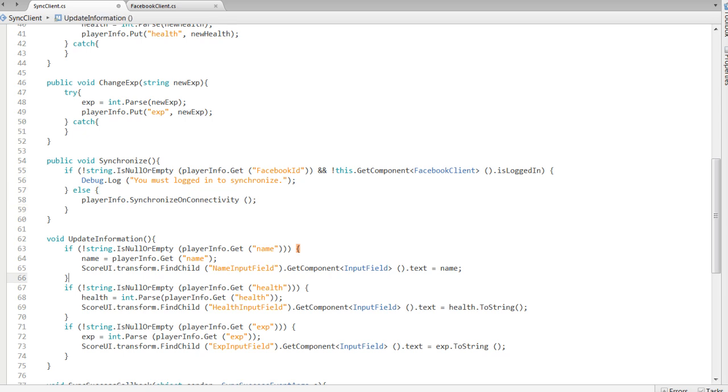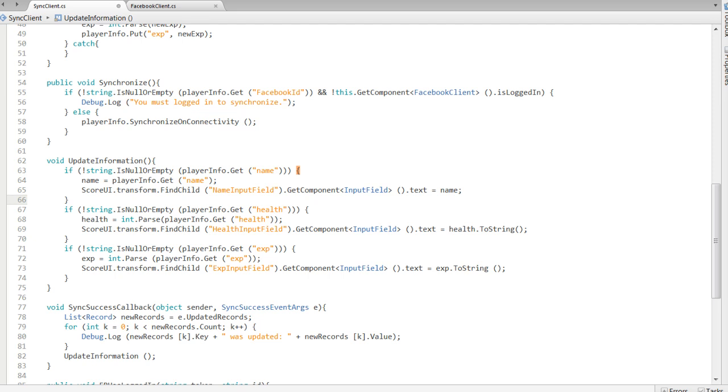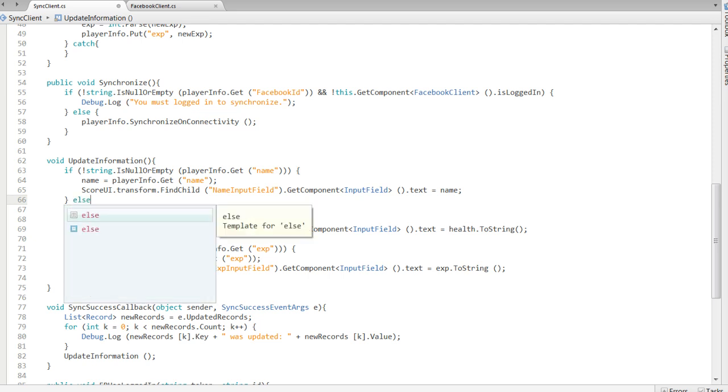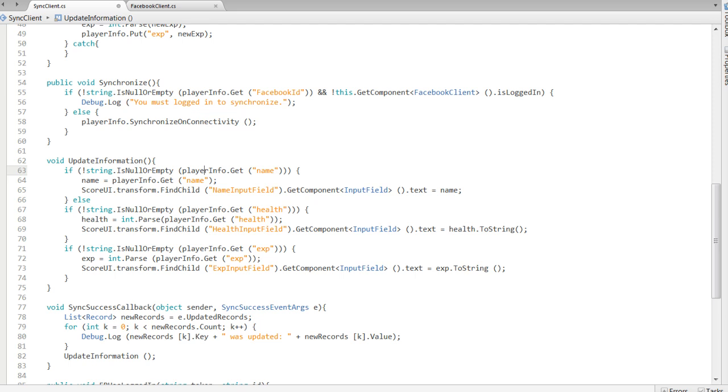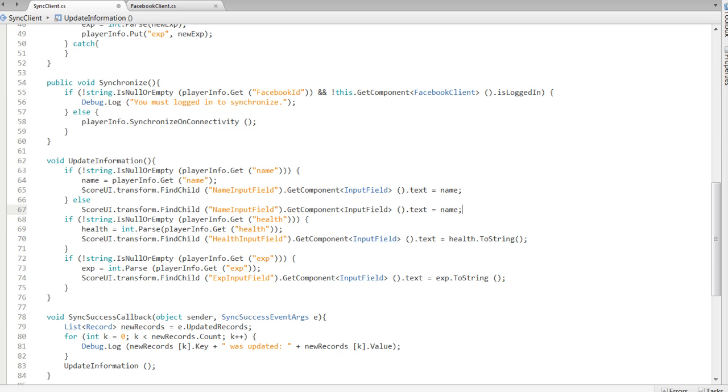I'm realizing in my update information I forgot something. Each time I tested if we had a value associated to the name or alpha or exp key in our player info, and so I updated the UI. But if we don't have any value, we still have to update our input field with nothing, because there is no name or no alpha or no exp.